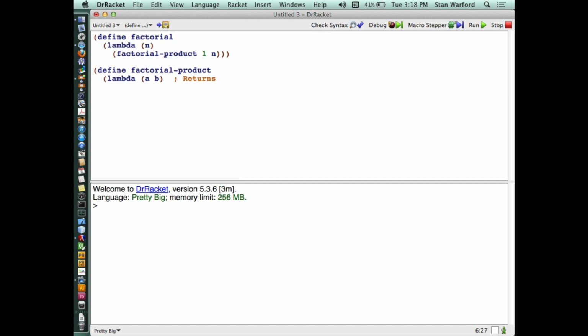No, it doesn't return 1 and n, because 1 and n is what we're calling it with. But what did we say it returns? No, it doesn't return n factorial. That's what, actually here, let's do this. Returns... this is what returns n factorial. But what does this return? This returns a times b factorial. Now, are we starting to get it now? This returns a times b factorial. Are we good, you guys?